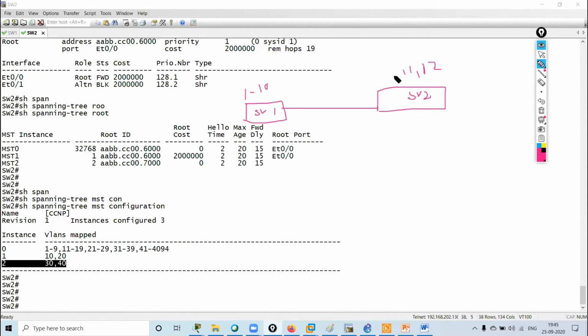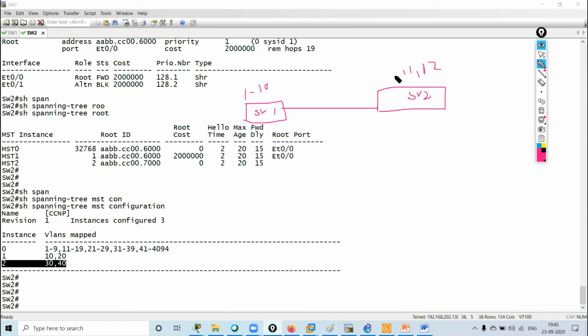MST is not about pruning. Don't go into a deeper concept about pruning and all these things. Remember one thing: MST is just reducing the number of instances. It will not do anything else.